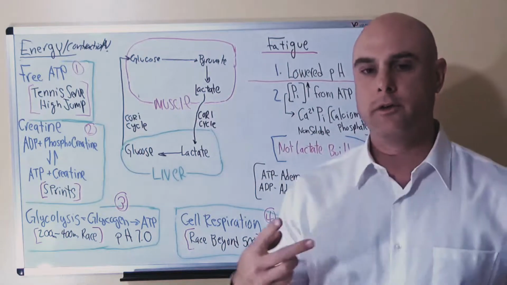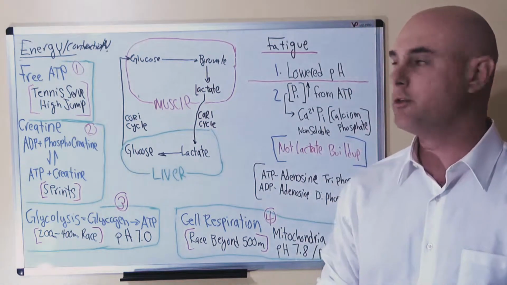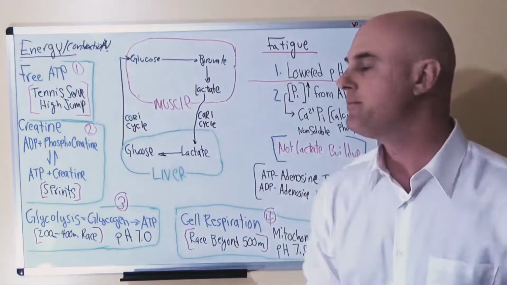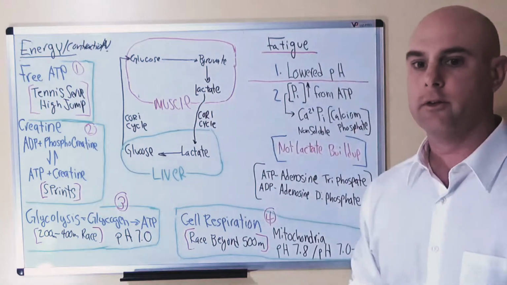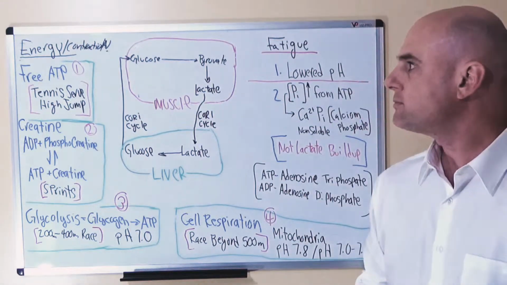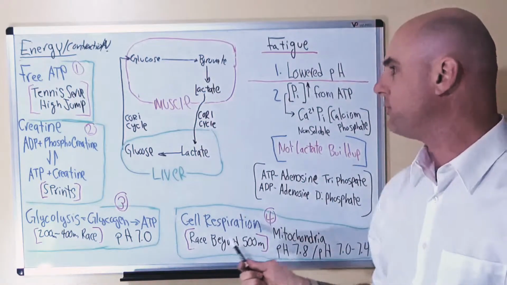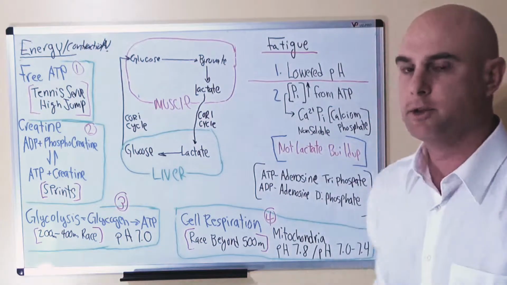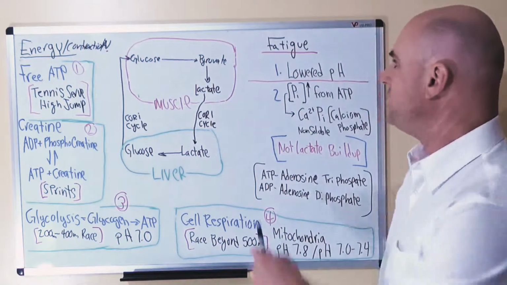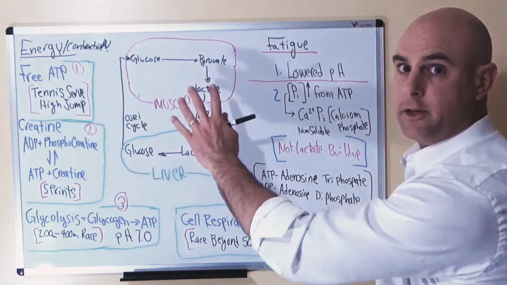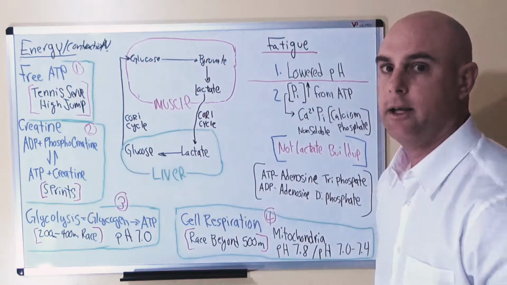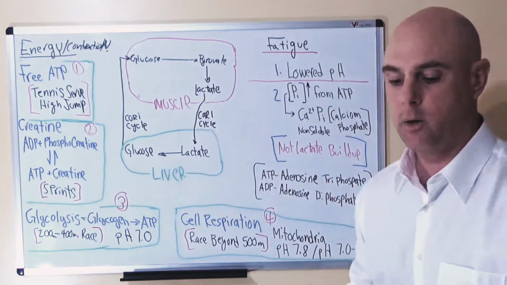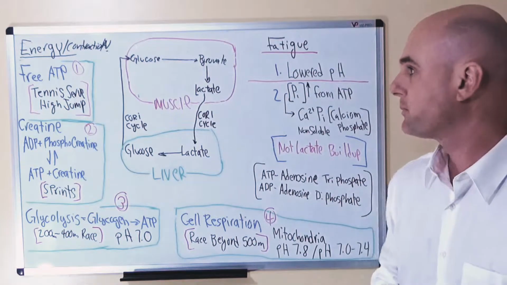Okay, so in this video I'm going to go over two main aspects of skeletal muscle: where skeletal muscle gets its energy for movement or contraction, as well as what causes us to experience muscle fatigue. I'm going to walk down around this outside perimeter. This is all segments of how the muscles generate their energy. Then we'll go into the Cori cycle for a second to highlight what happens to lactate in the muscle. And then we'll finish out with the two main aspects of how a muscle experiences fatigue and why.